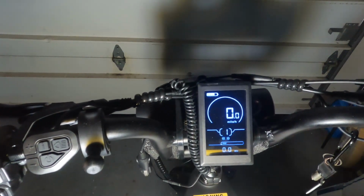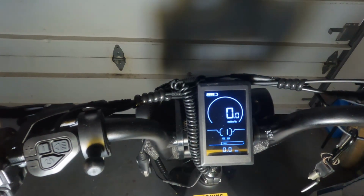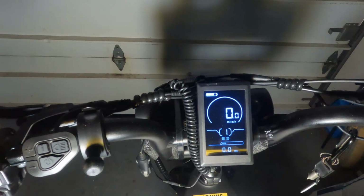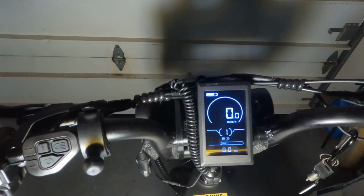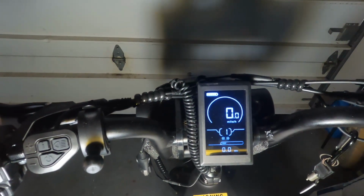The second item is the wheel diameter. It comes from the factory typically as 22 inches. The effect that this has is that your speedometer is inaccurate. It reads 2 to 3 miles per hour faster than you are actually going.